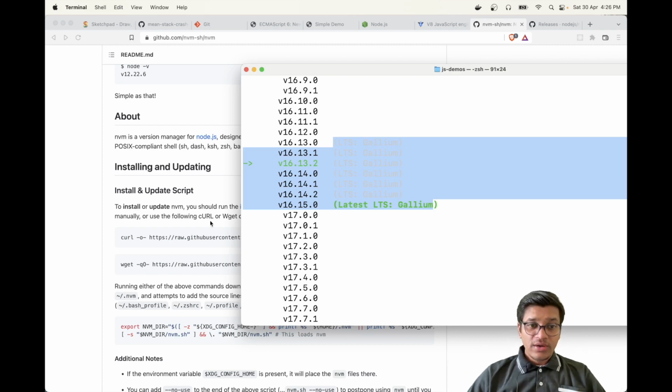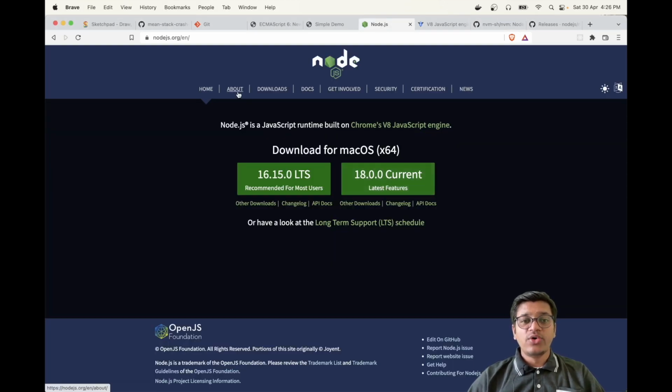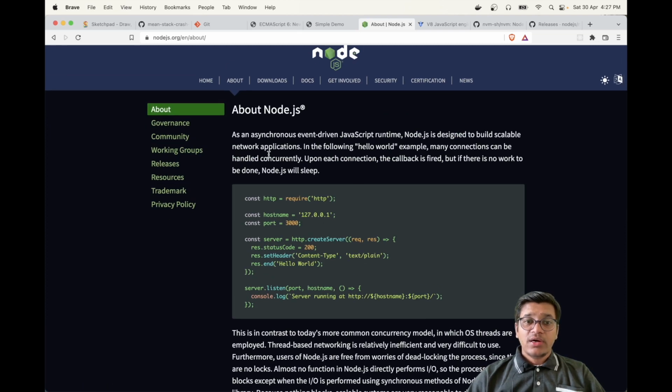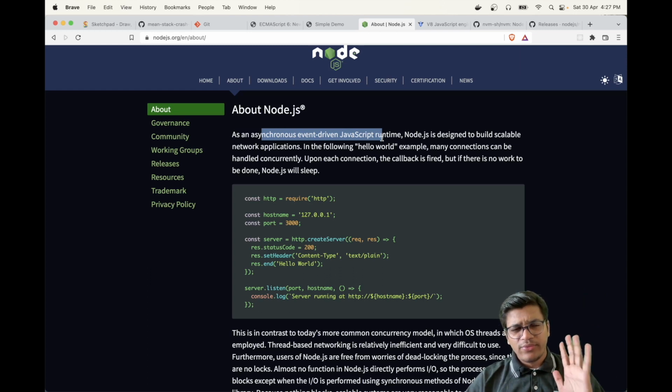Okay, well, this is about the Node.js installation. Now, if you go to the About page, you will find that Node.js is an asynchronous event-driven JavaScript runtime, built for scalable network applications.